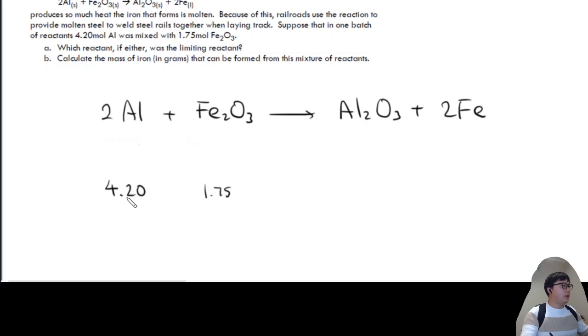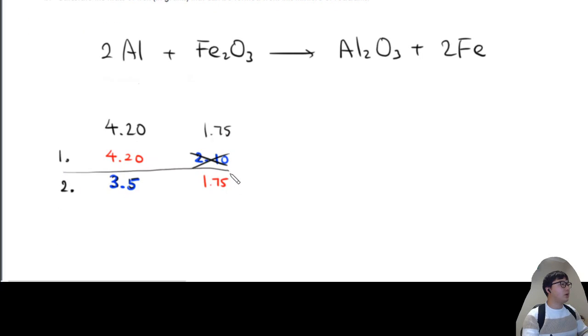So there's a way to figure it out. So just go for, okay, scenario 1. 4.20. Then divide that one by 2 and times by 1. Then you need 2.1, right? Scenario 2, all right? Base everything off the 1.75. Then double that. Then you get how much? 3.5, right? You don't have 2.1 because you have 1.75. You do have 3.5 out of 4.2, right?